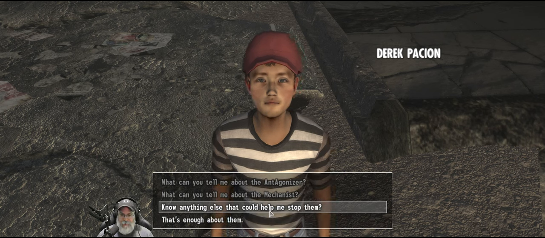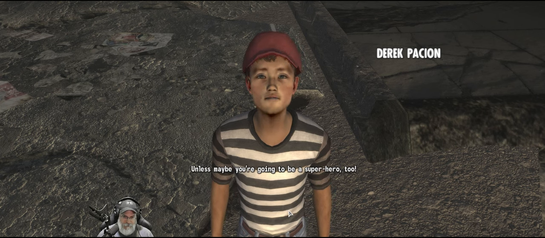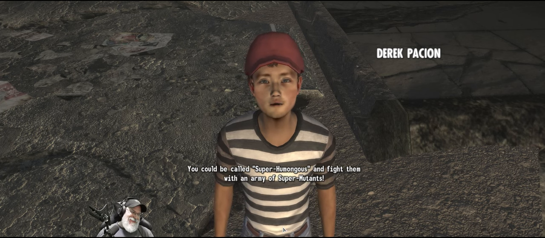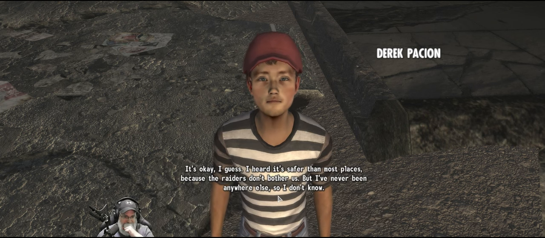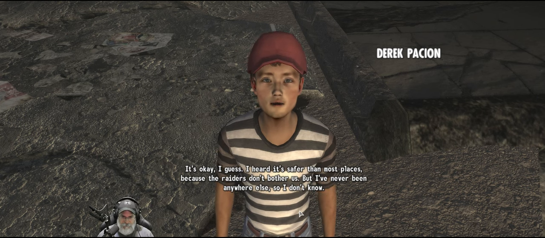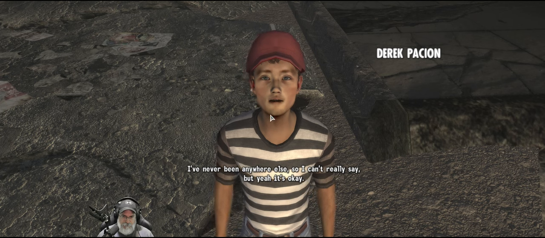Know anything else that can help me stop them? No way! Don't stop them, they're awesome! Oh, I mean, no, not stop them, I mean, you know, just help them out a little bit. Unless, maybe you're going to be a superhero too. Yeah, that's right, I'm gonna be a superhero. You could be called Super Humongous and fight them with an army of super mutants. Yep, that's the plan, kid. Okay, yeah, we'll see what we can do about that. Okay. What can you tell me about the town? It's okay, I guess. I heard it's safer than most places, because the raiders don't bother us. But I've never been anywhere else, so I don't know. Okay. I've never been anywhere else, so I can't really say, but yeah, it's okay. Gotcha, alright.